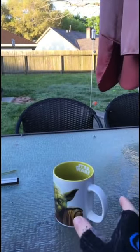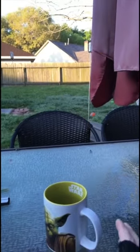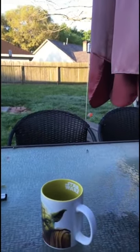For instance, if I'm going to reach for this mug, even the motion of my body like that can cause the wheelchair to move if the wheels are not locked. If the wheelchair moves and you're not causing it to move, there's a problem. That's not good. You're going to crash into something, you're going to spill your coffee, you're going to hurt yourself. So you got to put on the brakes.